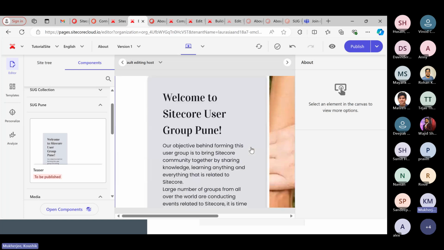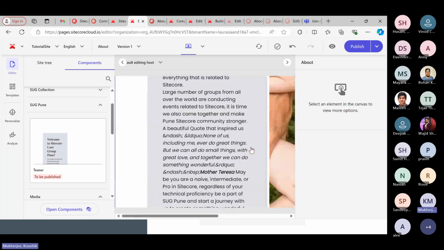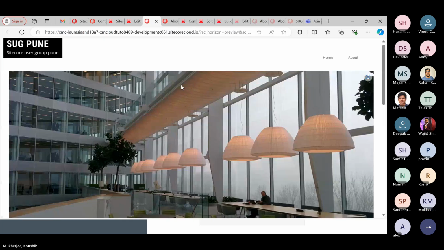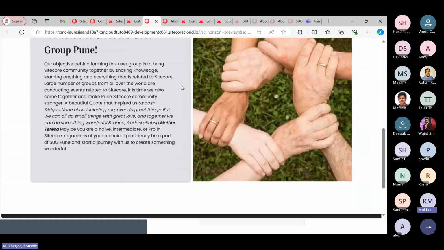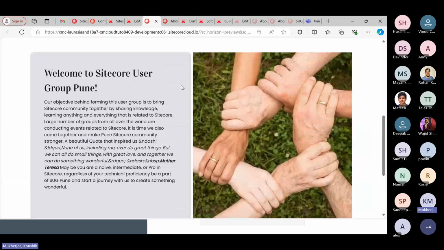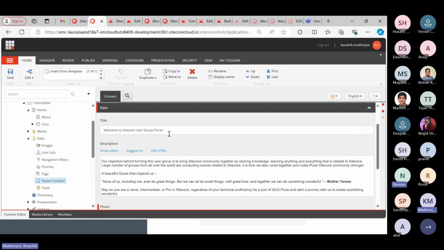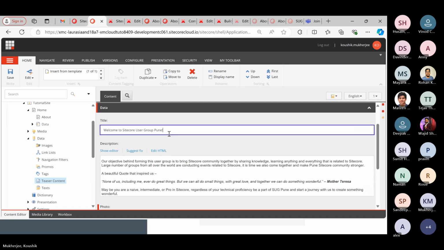I just assign it. So what it will do, it will show me the data. I click on view, and it is showing me the data over here. So we have some dummy text here, so that we can manage from the text editor. But see, this content is showing with the dynamic data which we have in the content editor section. Okay.